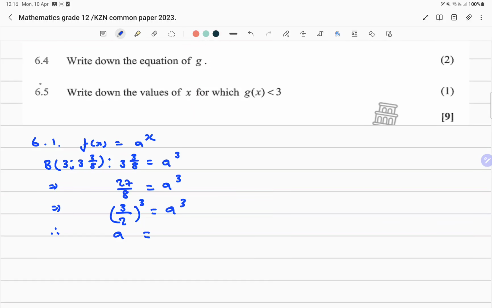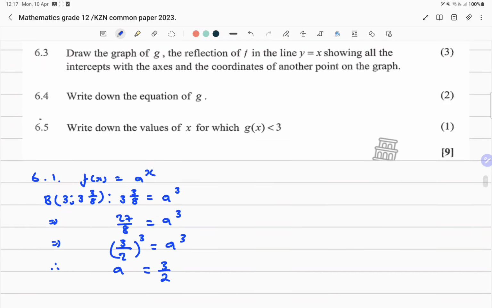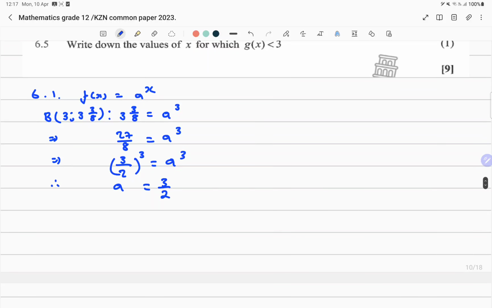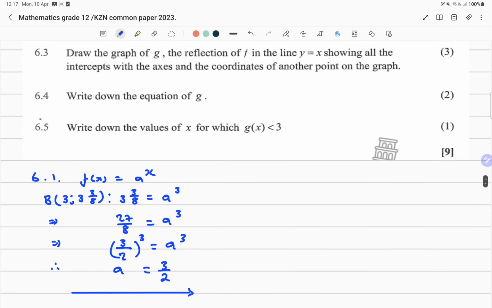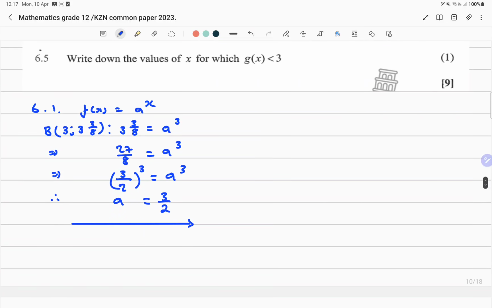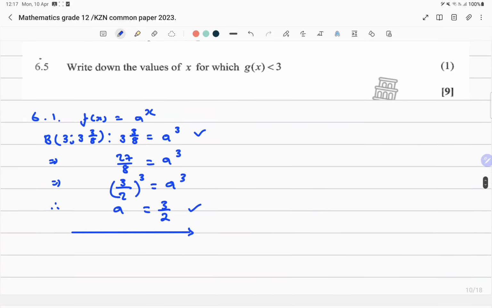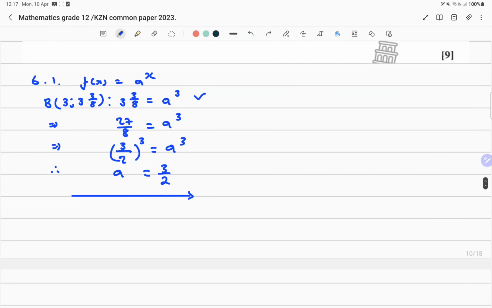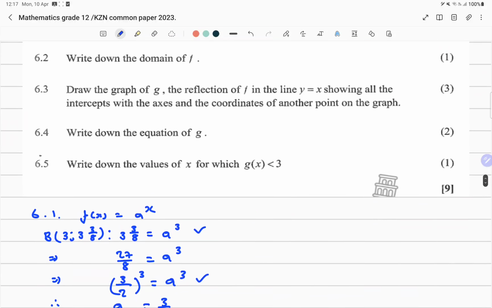So this is now a cubed. Therefore, a is, now if you've got powers that have different bases but the same exponent, it means you can drop the exponents and take the bases. So a becomes 3 over 2, which is exactly what we're supposed to find. We've done it. So we're getting only 2 marks. I guess here the most important is the correct substitution and the final answer. Maybe not necessarily the final answer because we've been given it, but I think expressing it like that so that it links up with the answer is much more palatable.